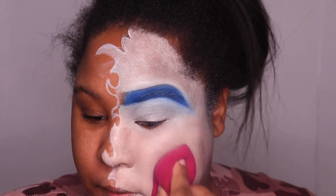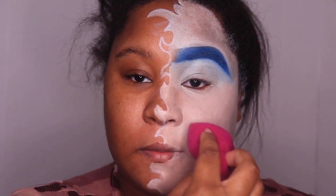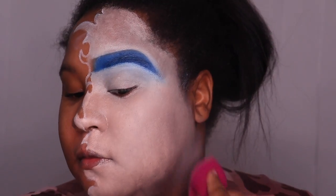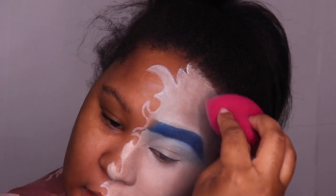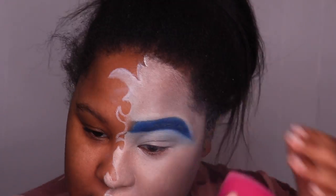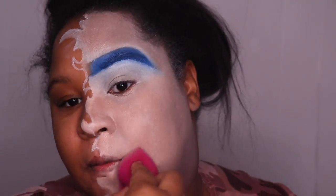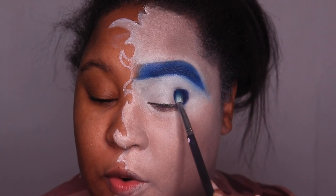So I went in after I did that with a damp beauty blender and just blended everything out so it has like a flat surface, and it's not like patchy because the brush is small, so the brush can't do everything, okay? So went in with a beauty blender and, you know, try to flatten out the surfaces, try to make it even. You might see like slight patches and stuff like that, but it's cool because shadow going over it.